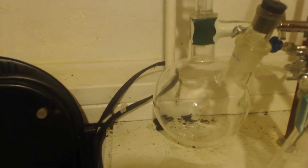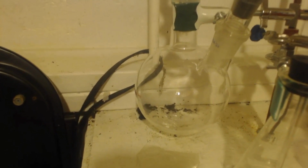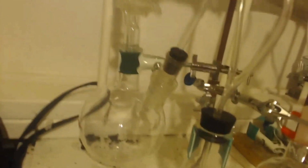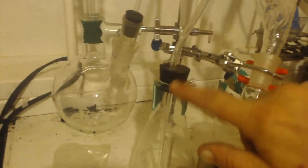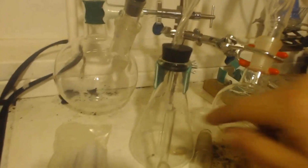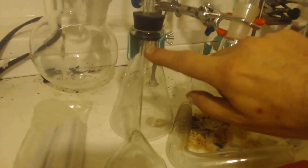Let's go over this part first. You got an equalizing funnel there. I'm going to put hydrochloric acid in. I'll drip it into this 2-neck round bottom flask, and that will have calcium hypochlorite. And you can see it comes out this tube down into this scrubber, and I'm going to put some calcium chloride anhydrous in there. That way the chlorine, you can see there's a tube inside here.